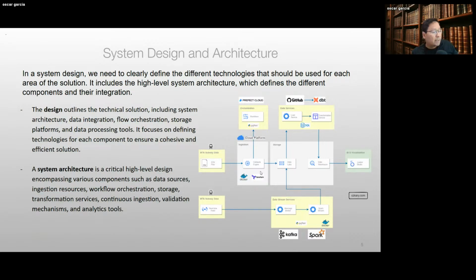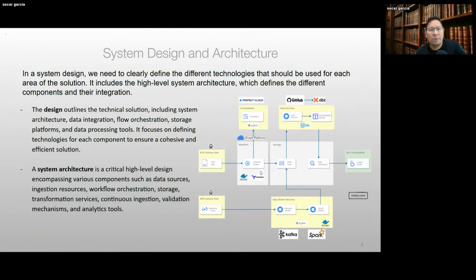System design and architecture. What does that really mean? In system design, we clearly define what technologies should be used for specific areas of the solution. We're talking about, do we use programming languages? Do we use no-code solutions and so on? So it involves all those decisions about how we're going to approach this.